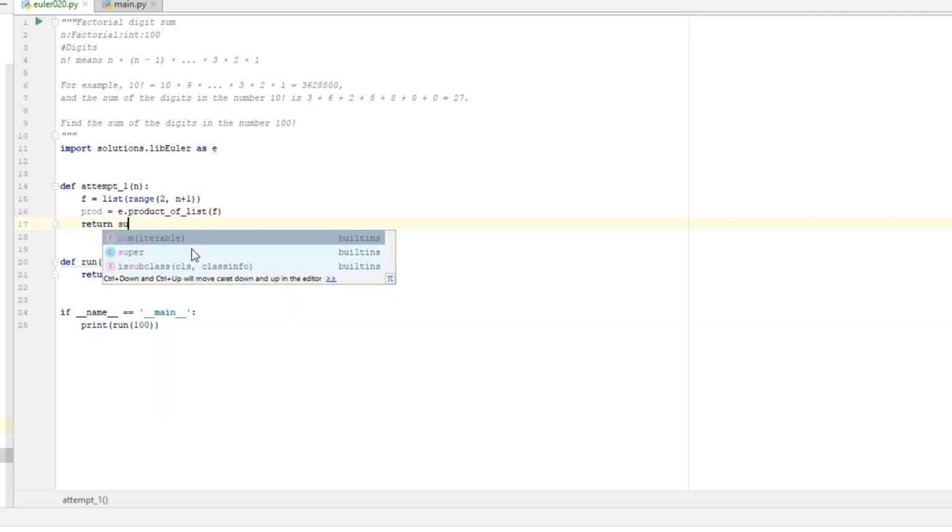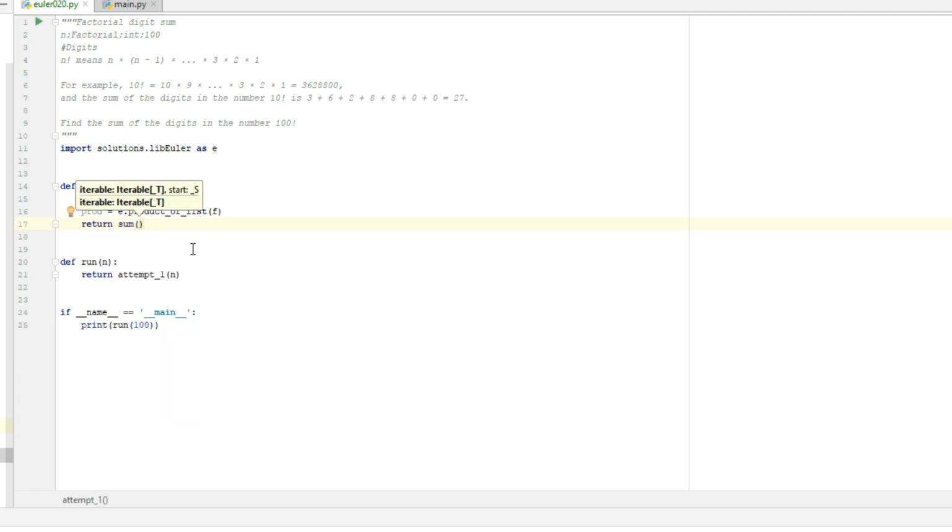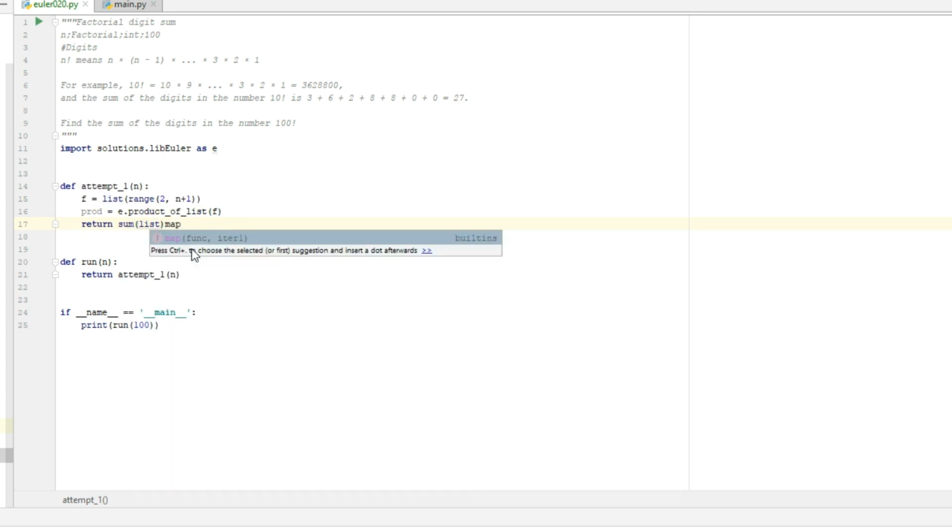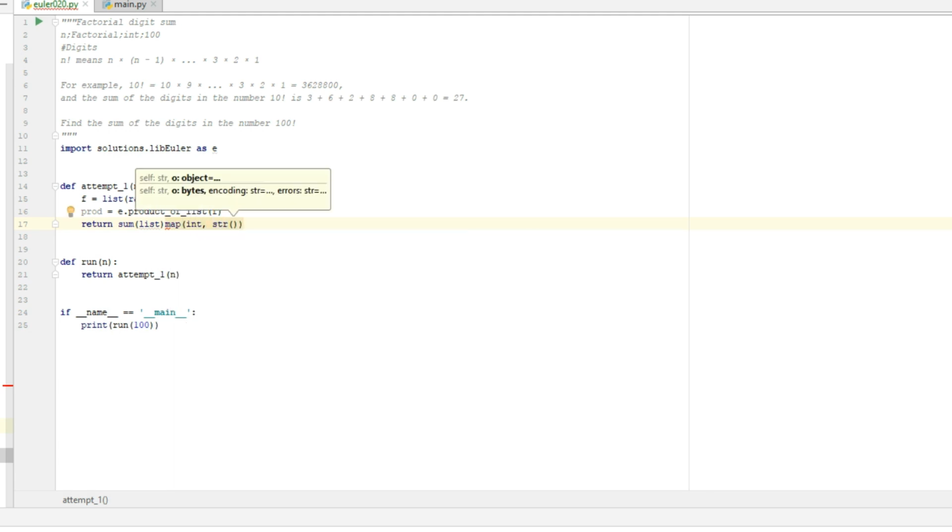So we want to return the sum of... I think this should work. Oh, hang on, I've misplaced one bracket here. There we are.